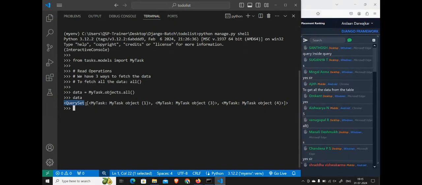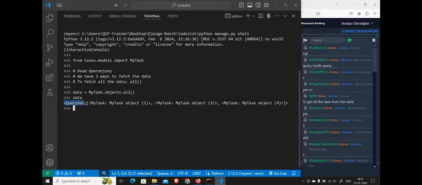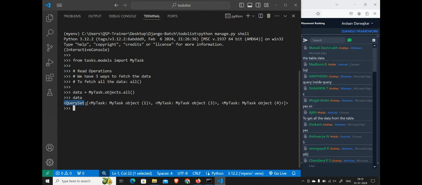A query set is a complex type of data. You get it when you run any SQL query. The data which is fetched is in the form of a query set.